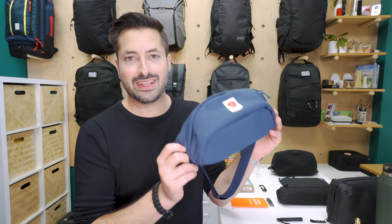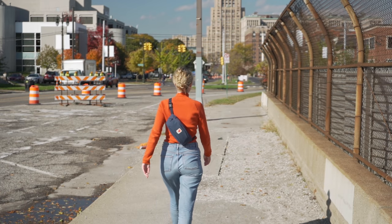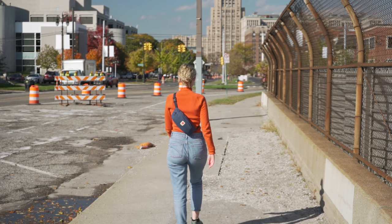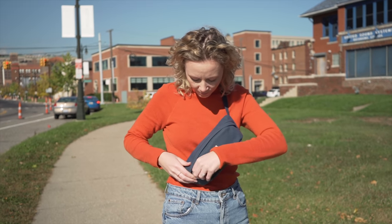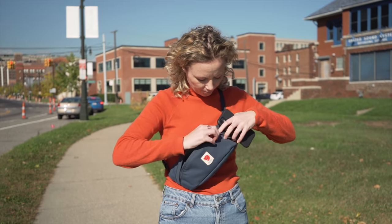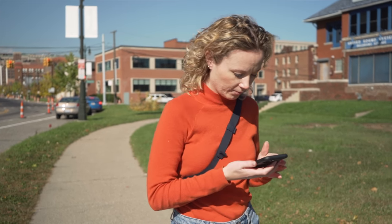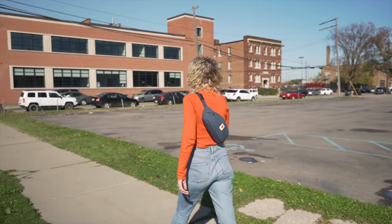There's a reason that fanny packs and hip packs have had a resurgence lately, and it's not only because they look slick. Having a place to hold essentials while exploring the world is super convenient, especially if skinny jeans are involved on an international flight and you don't want your pockets jammed up the whole time. This hip pack from Fjallraven is sleek, durable, and the perfect size for flights, day trips, or everyday life. We're especially digging the minimalistic pocket design, paired with Fjallraven's classy and quality feel to all their products.